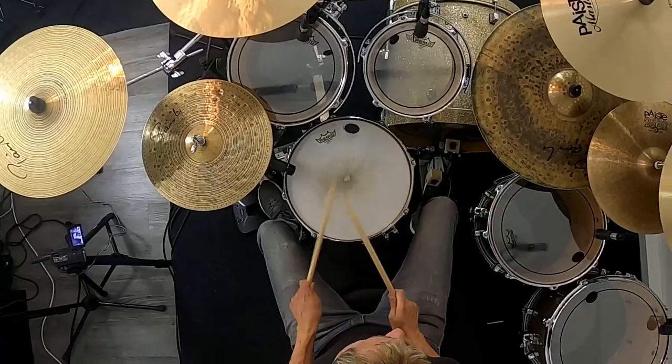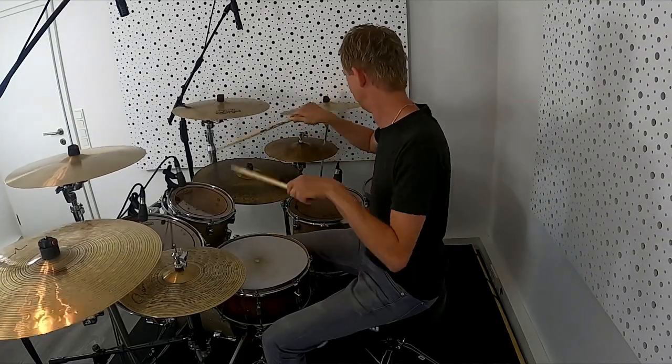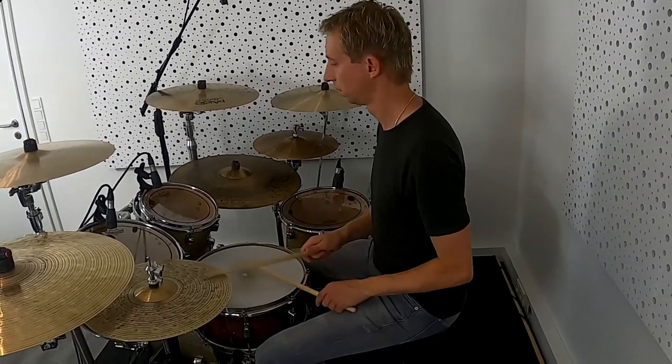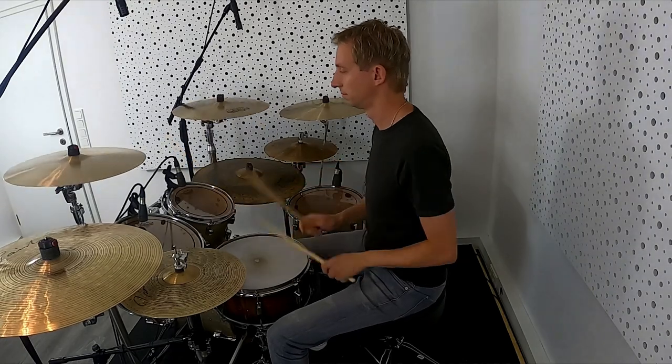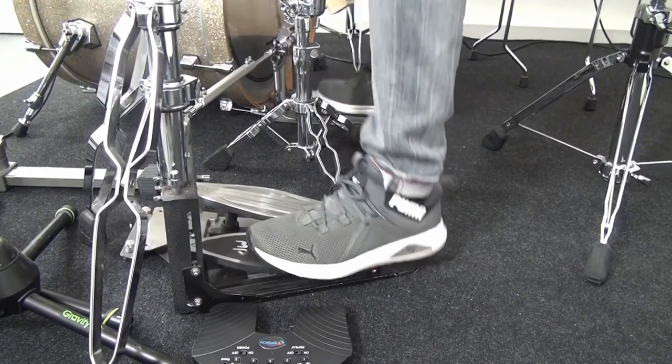The structure of the drum set and the playing style also have an influence on balance. With a large drum set, you have long distances to reach cymbals or toms where you can go out of balance faster. You have to make large movements, which means the body has to compensate more to stay balanced. Movement-intensive playing and the style of music can also make it easier to lose balance. Playing calmly, relaxed and evenly makes it easier for the body to stay in balance, while playing with intensive movement or show elements tends to throw the body off balance. The more you use your feet, the more difficult it is to keep your body balanced. The feet are often used as a support function — for example, if you play a groove on the closed hi-hat, the hi-hat foot is more or less firmly on the pedal and can thus support the body.